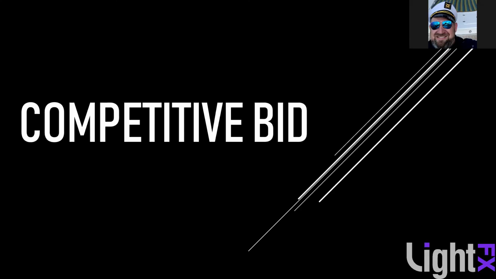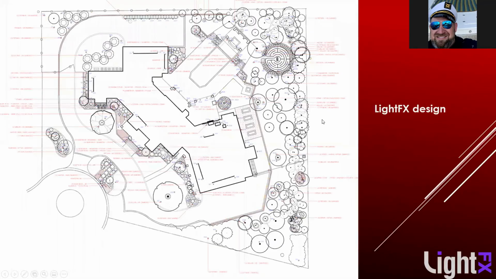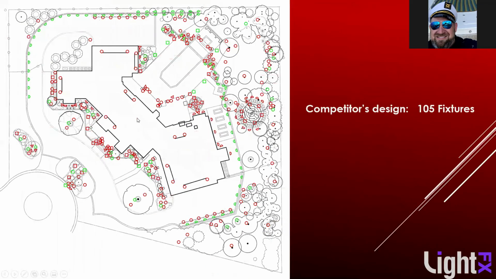And basically it was very successful. But there was a competitive bid. And I mean, this happens more than once. They had the bid already before I was brought in. So this was the initial design, which was lighting the walls here, which when I talked to the client, I said, actually, this is what you want to make disappear. You want to concentrate on the landscape. So when you look at my drawing, you can see there's much more emphasis on the landscape and the house. Here's a comparison of the two, one over the other.